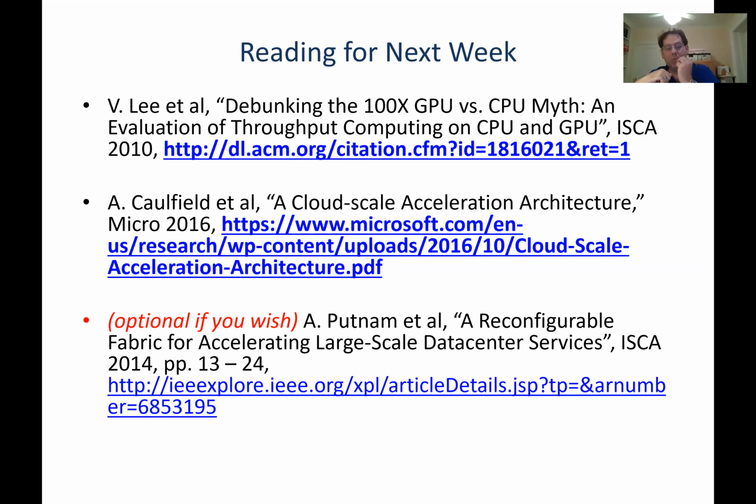So this is an interesting paper from Microsoft about how they did that. And Microsoft has gone pretty big on FPGAs in the data center. They're not the only data center provider that's put them in their data centers, but they've definitely made a bigger bet than anybody else. So this is an interesting paper on basically their second generation of trying to put FPGAs in the data center, which is the one that they really went big with, where they rolled it out through the whole data center.